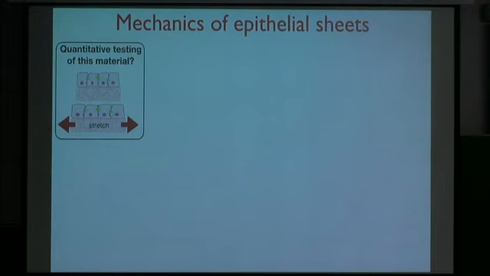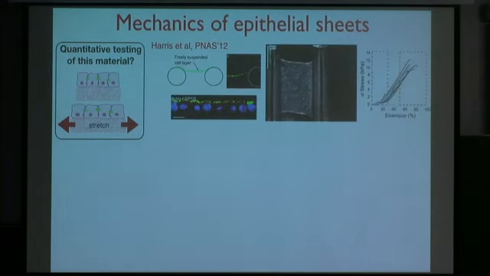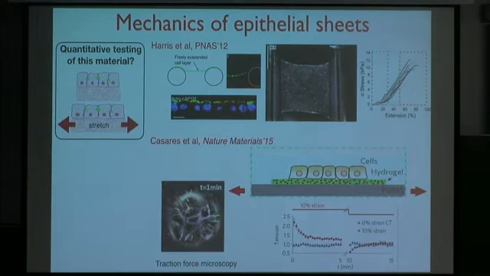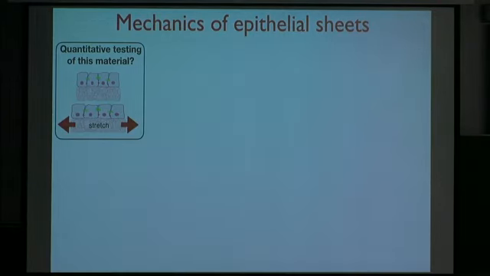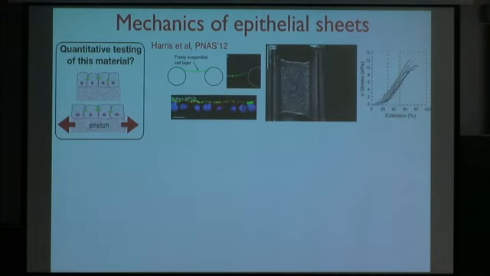And a number of experiments have examined this issue. For instance, in the group of Guillaume Charras here in the UK, they were able to suspend monolayers devoid of matrix between 2 rods and stretch them, and then they could measure the extension stress relation, and they could see how this material was able to recover the deformation elastically.